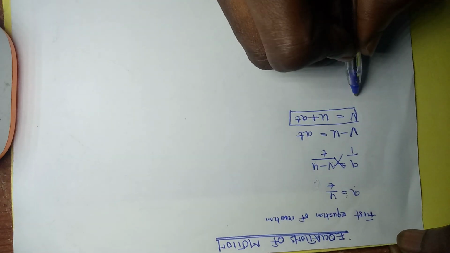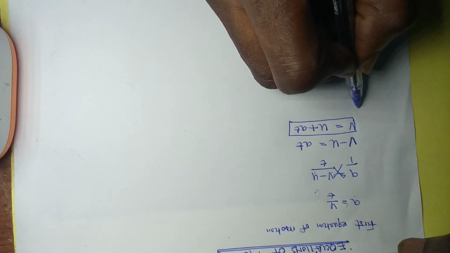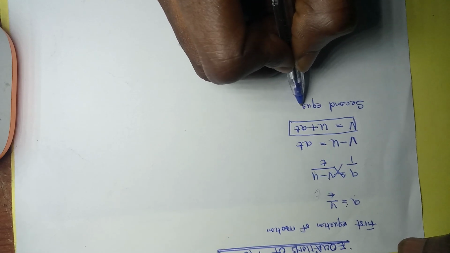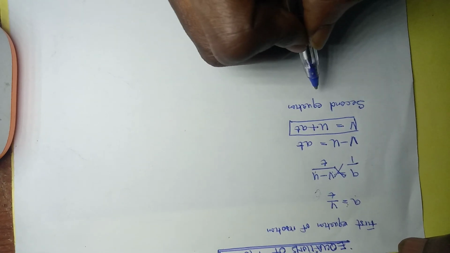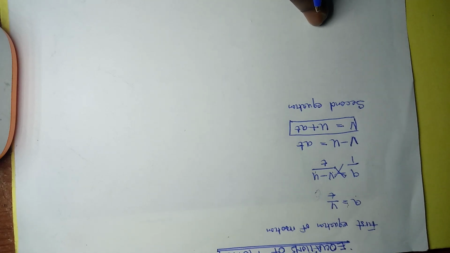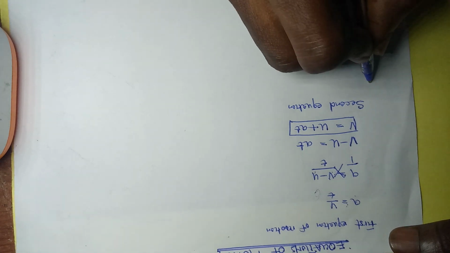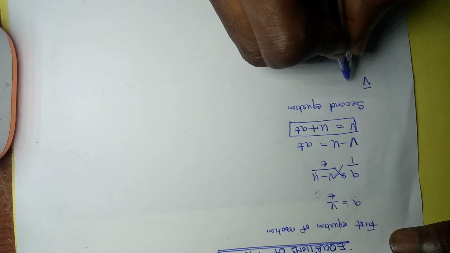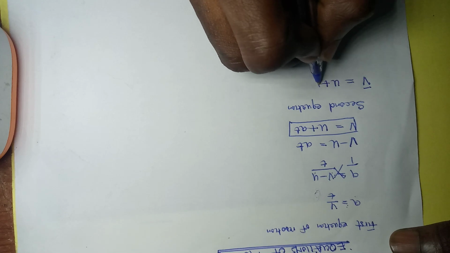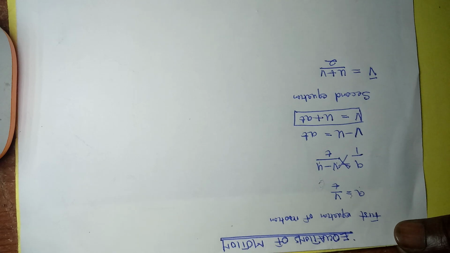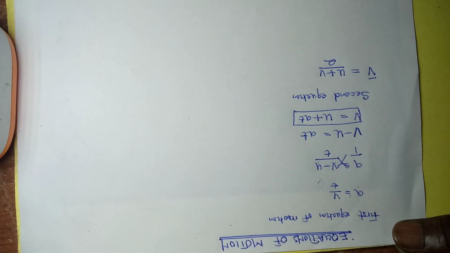So for the second equation of motion, so we are going to go like this. For the second equation of motion, it's not something that is hard. So we are going to first say that the average velocity, so we use this symbol to represent the average velocity, will be equal to U plus V divided by 2. This is because it's divided by 2, we are going to represent it as the average velocity.